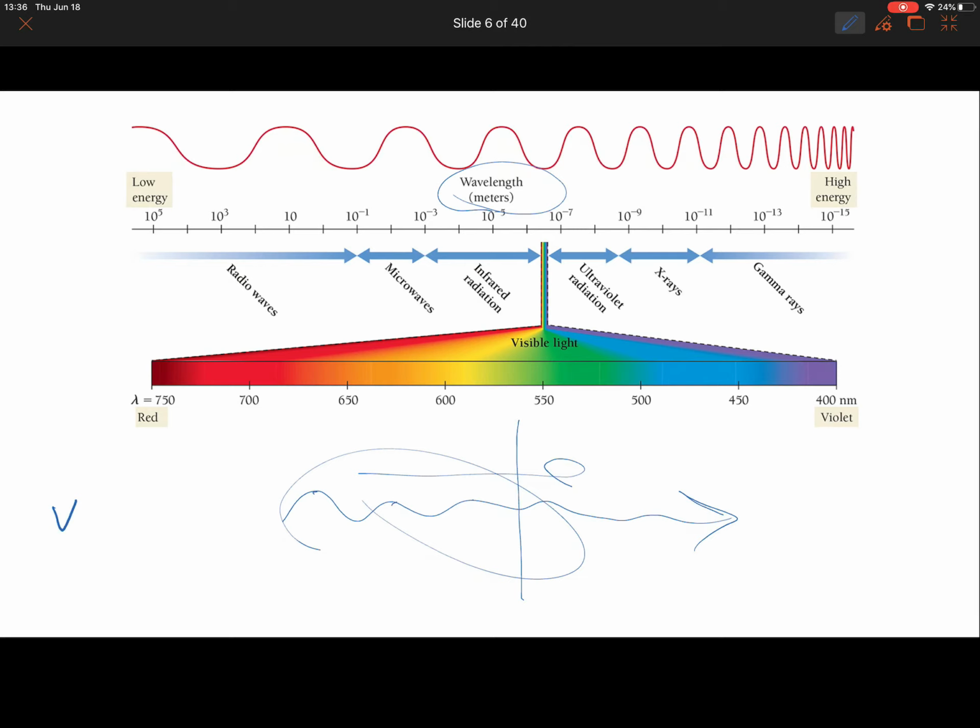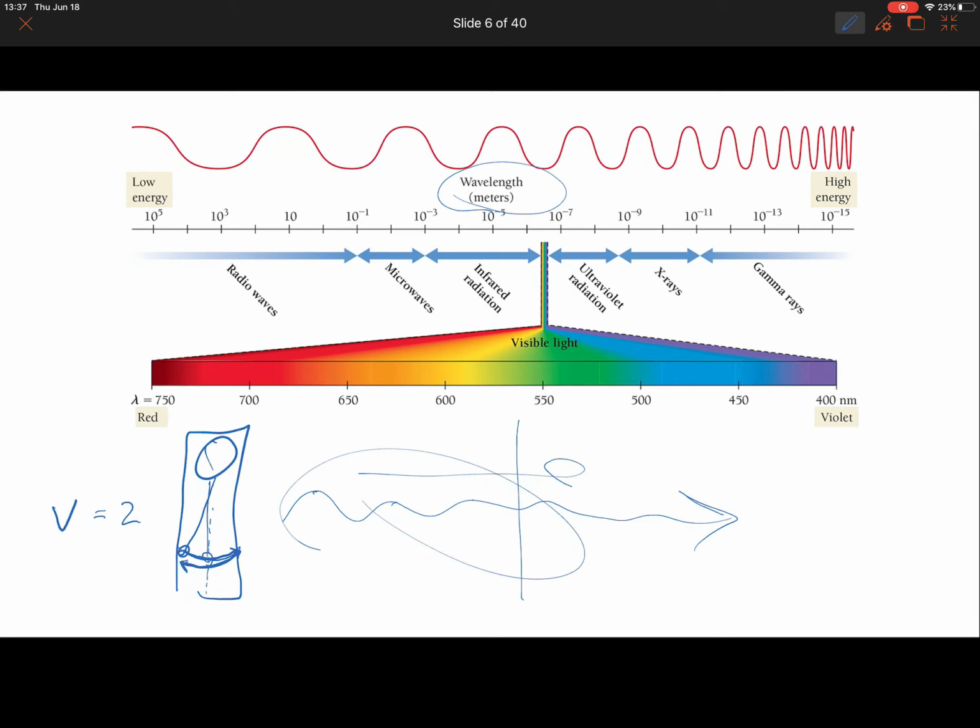Another example is if you've got a grandfather clock, or if you know anybody that has a grandfather clock, every time this clock goes back and forth, all the way this way and all the way this way, that's 1 second. If you think about this point as being the stationary point, this pendulum on a grandfather clock actually has a frequency equal to 2 because it passes one crest and then another crest.